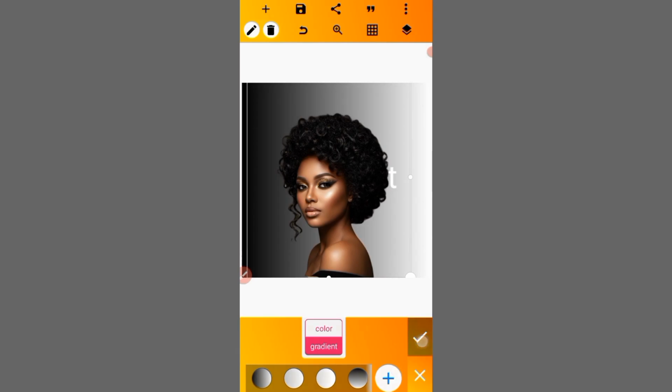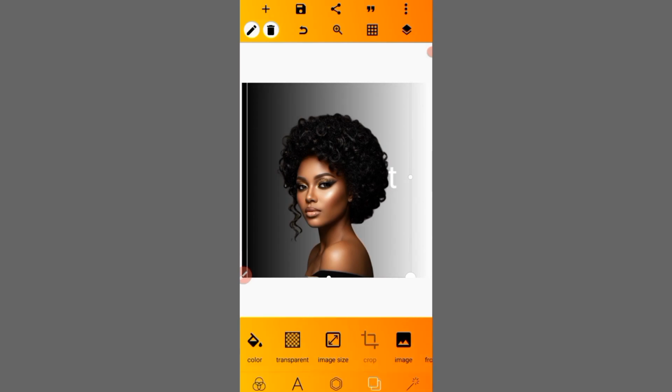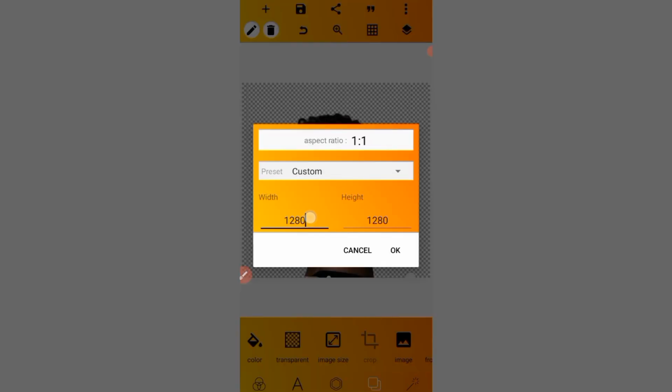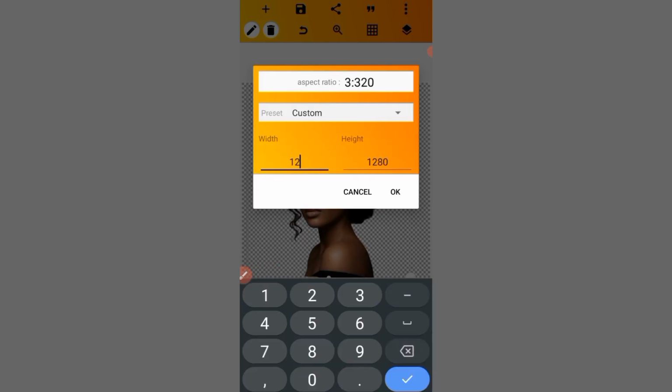Yeah, so we come to transparent. Transparent means when you want to save your design without a background. Okay, that's what we call transparent. Then image size, you can just change the size of your image like this.